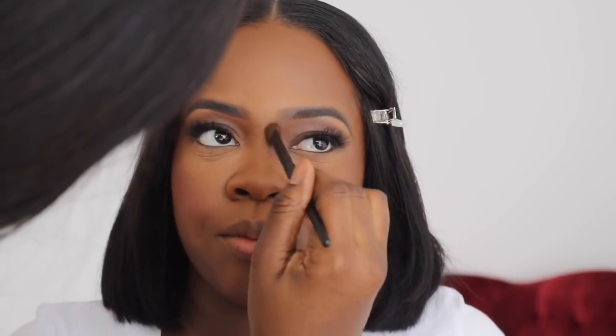Next up, ladies, is blush. I'm using the Milani blush in the shade Red Vino. This is my first time using it, so I wasn't aware it was this pigmented. So I am gonna go ahead and tone it down by pressing a face powder on top of it, as you can see here. I'm gonna go ahead and add a little bronzer to her nose contour. I'm using the Covergirl Ebony bronzer, also sweeping that up into her brow. It just makes the nose contour look more blended and more natural.